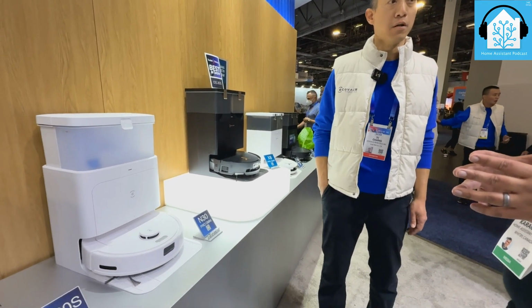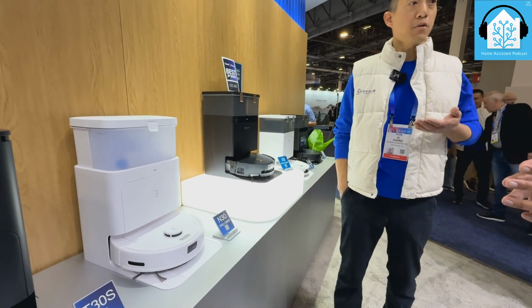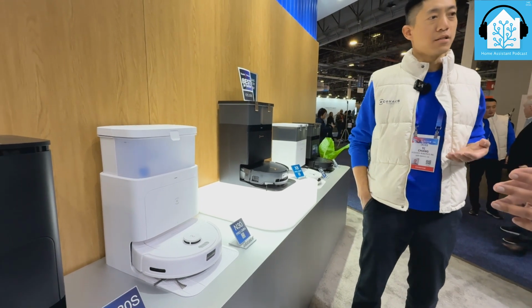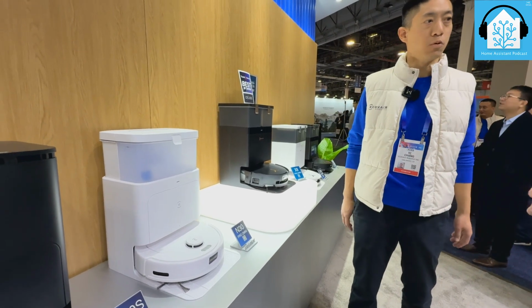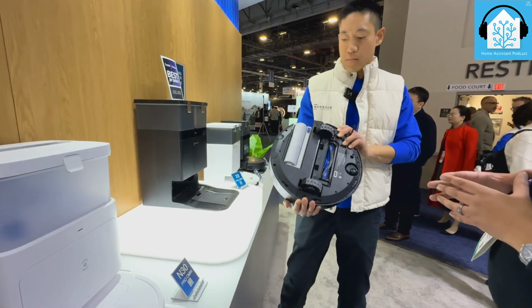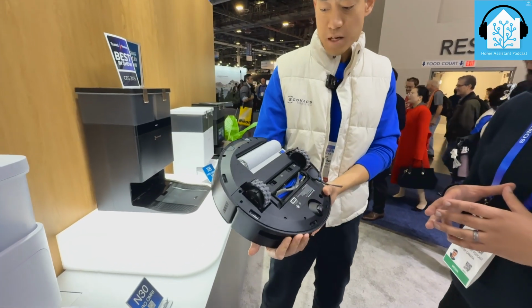Okay, great. So I'm going to introduce you to our new robot vacuums. You may know that Ecovacs introduced vacuum and mops almost 10 years ago. We started with a flat mop and then evolved to vibrating mops and then to spinning mops. And now what's new is the roller mop. So I'll show you this here. Oh, wow. It's actually working here.